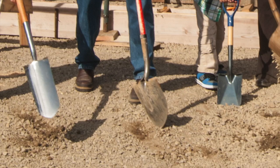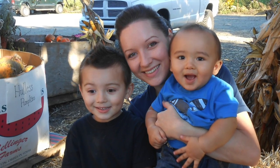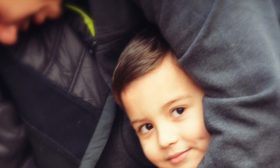When it comes to our groundbreaking ceremony, I honestly don't know how to thank them besides walking up and giving them the biggest hug I can possibly give them. I mean, there's so many situations where weight's been taken off my shoulder, especially when you're cured of cancer. And you know you're going to live longer, but this is probably the biggest weight I've ever had taken off my shoulder, because this sets up my wife, my kids, my family. Whether cancer comes back or something comes to take me away, I know they're safe.